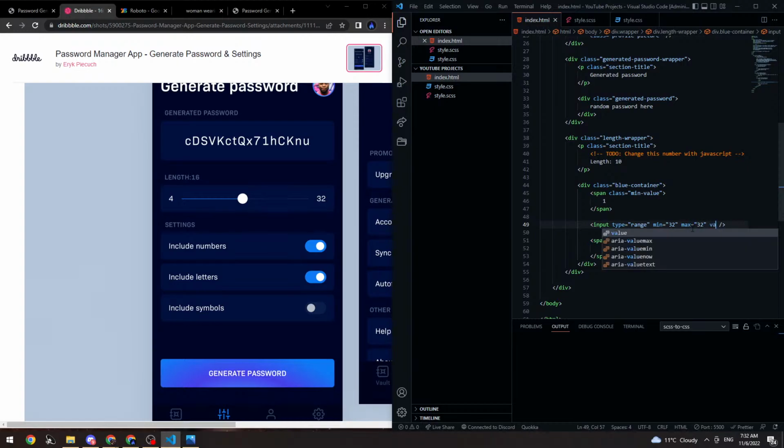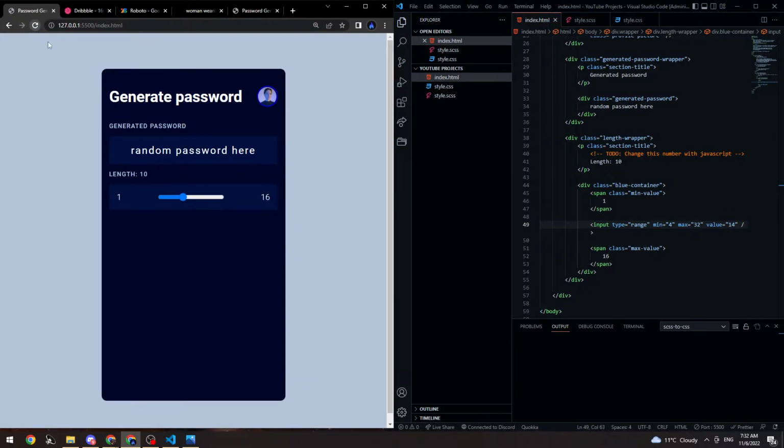Okay, and let's put a value of, wait, what? Okay, let's give it a value of, what is it? 4 for now. Okay, just put it in the middle actually, that's it.